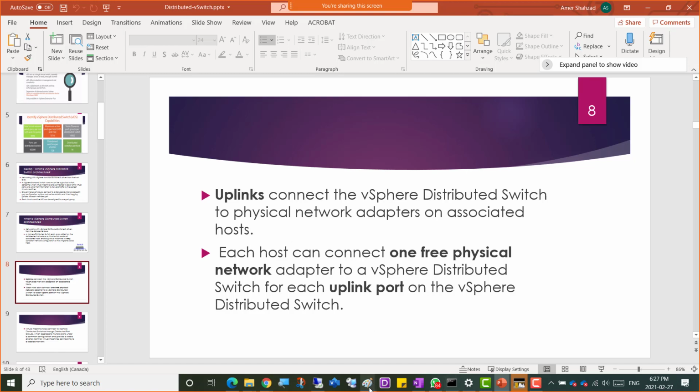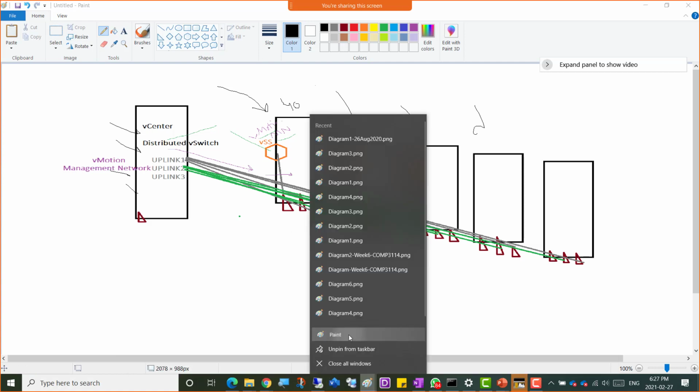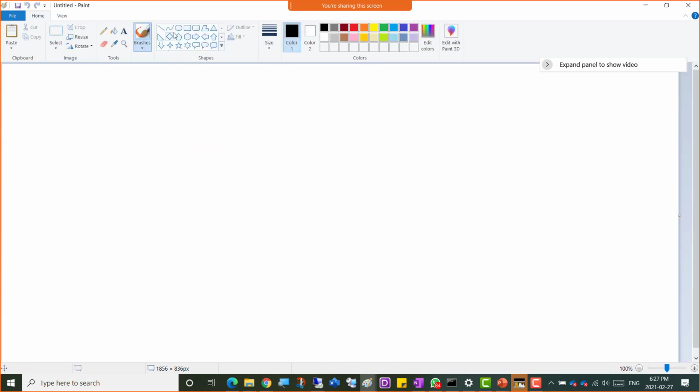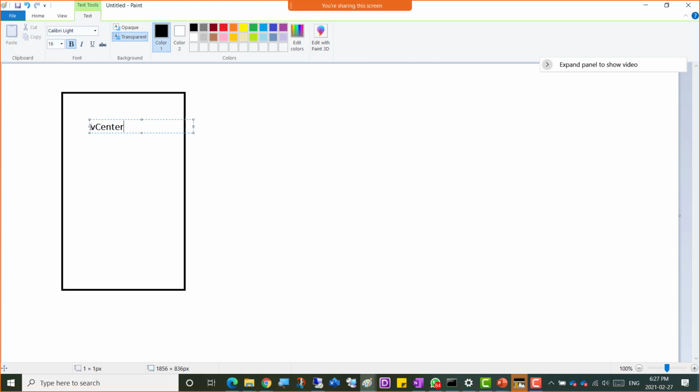Okay, so this is also obviously going to be confusing. Maybe I can just create that again. You have one vCenter here, and on top of that vCenter, you decided to create a distributed switch.